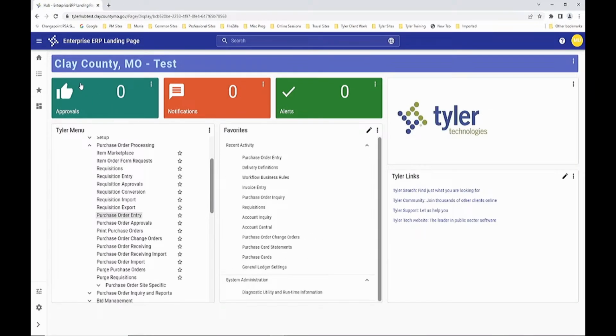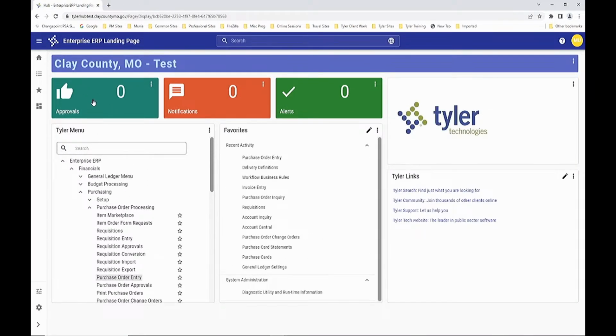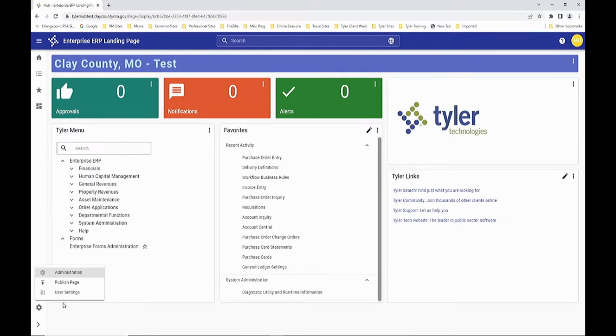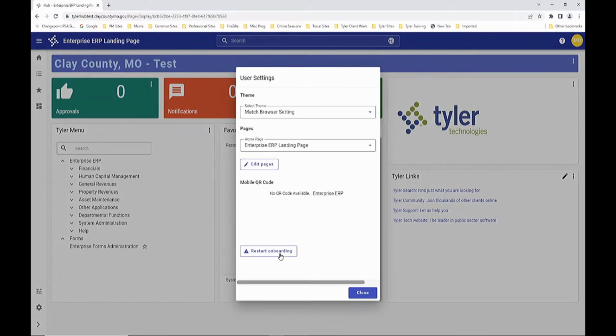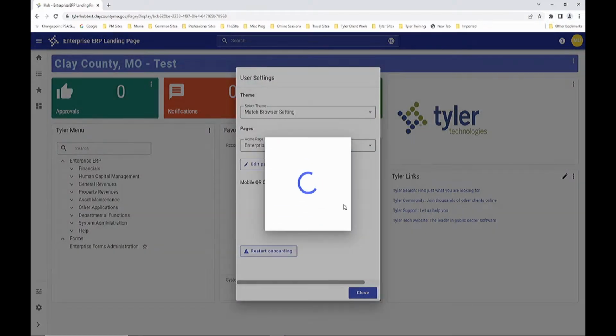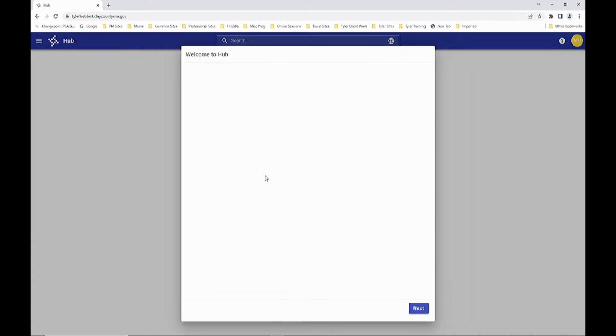All right. So I'm going to circle back to the hub. For anybody that hasn't signed in initially, the first time you sign in, you may see this. Within each environment in ERP, you're going to have two different environments, production when you go live and test.